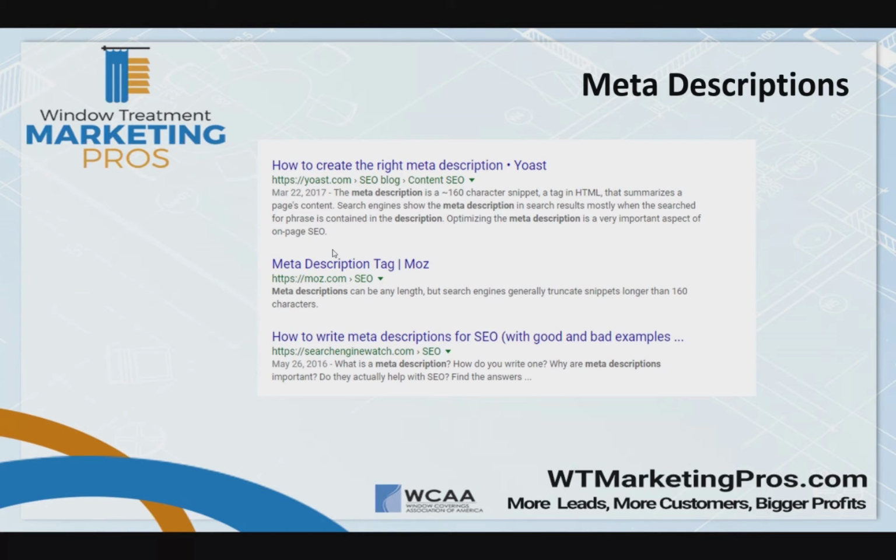So they need to be compelled to click on your result over the other ones that are there. A very well written meta description can actually get more clicks than even somebody that's a little higher up in the search results, because it's well written, it compels them, it matches what they searched for. So having those meta descriptions is very, very important. We're going to talk about Screaming Frog, a tool that you can use to pull some of those out, so we'll circle back around to this in an interesting way.